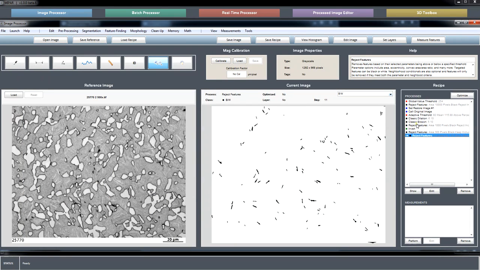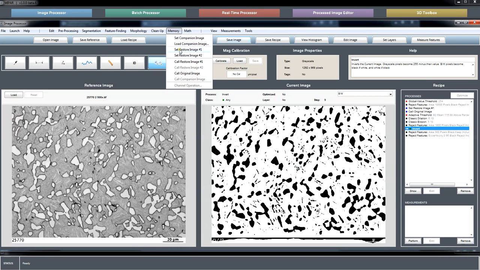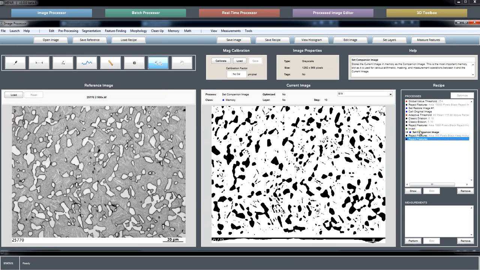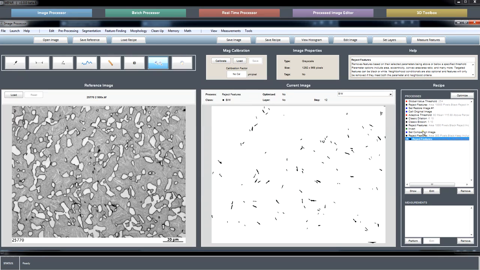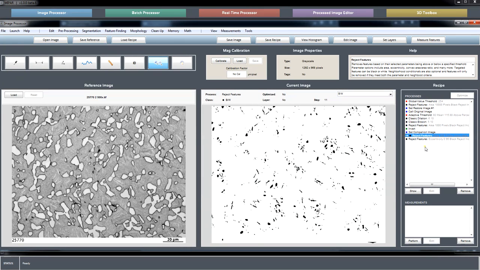And what I forgot to do is come up here and set this as the companion, because we're going to merge this image with what you'll see in a minute. So we've set this as our companion. We've removed small features.